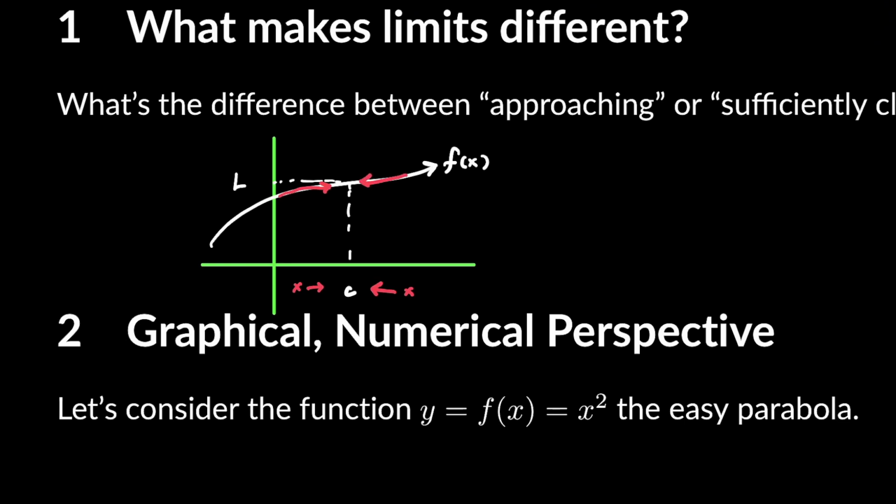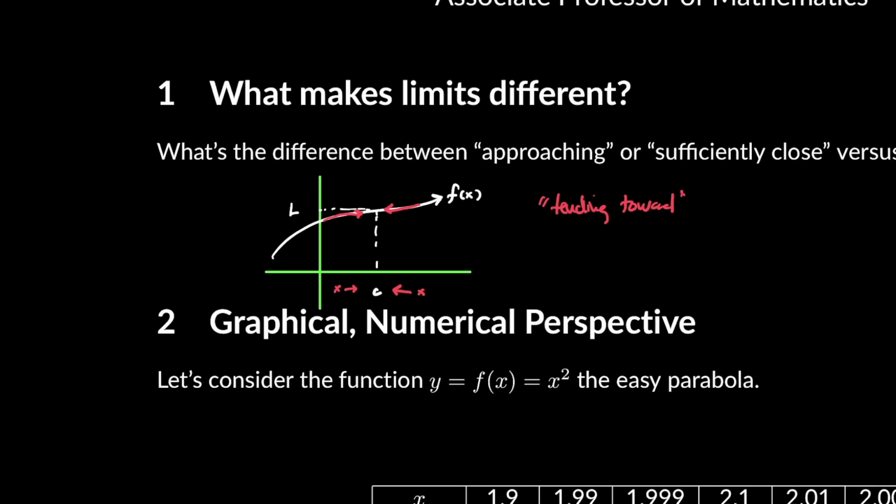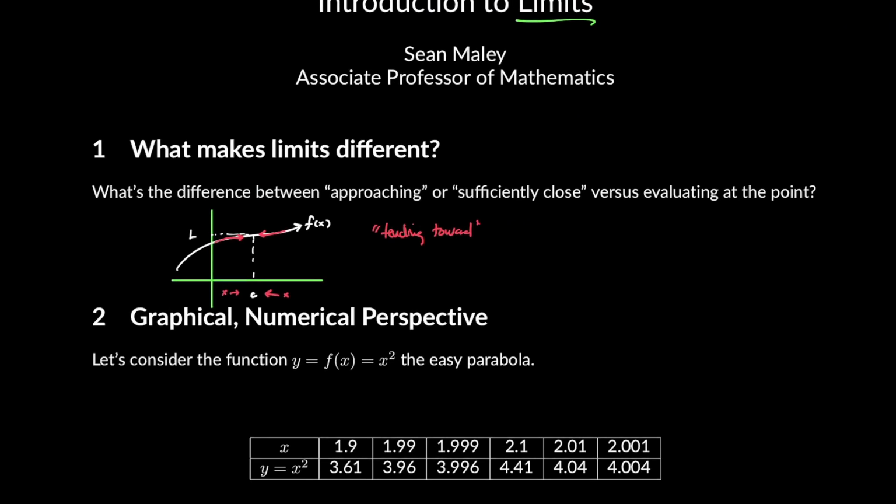Okay, so this is a very different notion. It's our best guess of where a function is going. If you think about a limit, it's like the limit of a behavior or the limit of some ongoing process. It's where is it tending toward? To have a limit exist, we say that it converges. So it's really converging or coming to a certain point or a certain value. It's not blasting off to infinity if the limit exists. And again, this is a very different idea than just having a function take on the value.